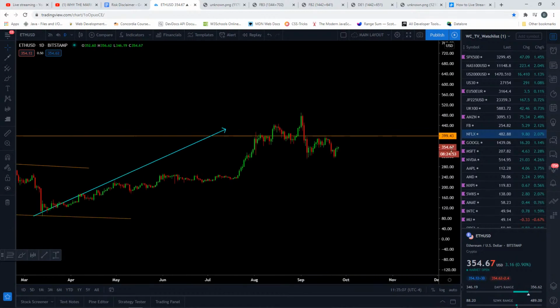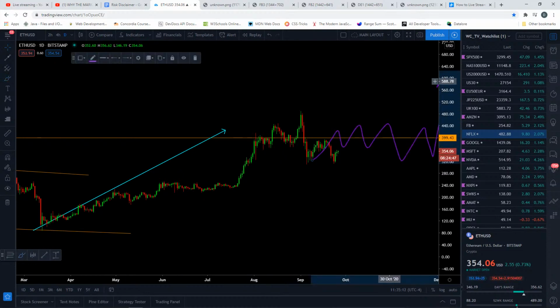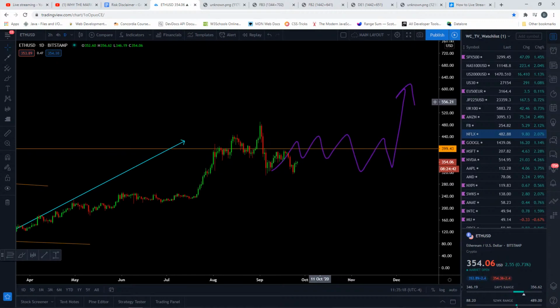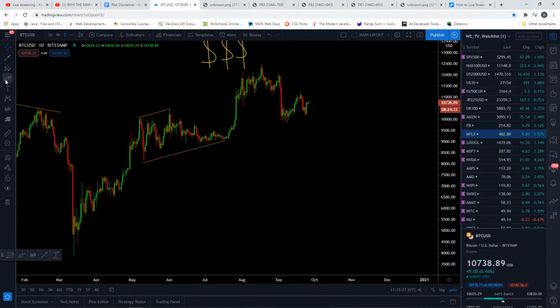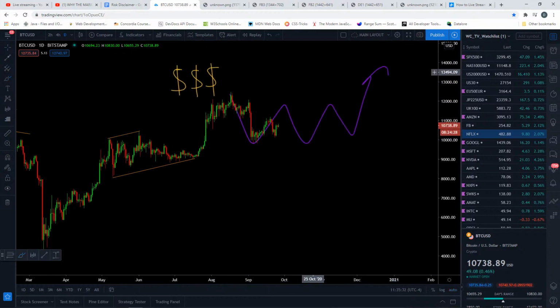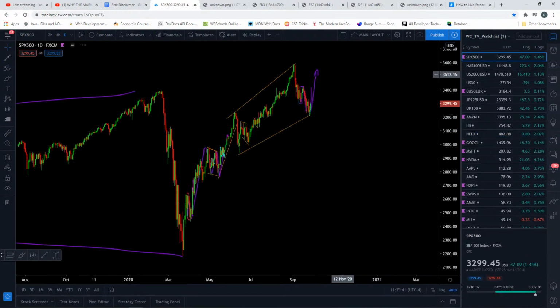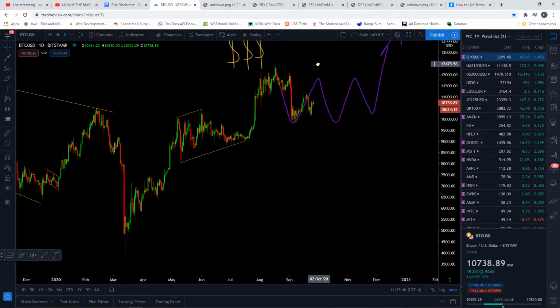Why am I saying this? Obviously, Ether can go back up, but it's going to stay in this range for a while and then go back up, right? So we have time. I don't think this is going to happen right now. I think it's going to be going sideways for a while. Same thing for BTC. It's going to keep going sideways and then it's going to go up. So we have time. Right now I'm looking for sideways because this already went up a lot. So just wait for some sideways and then buy. It's probably going to stay there for like 2 to 3 months before it goes back up.